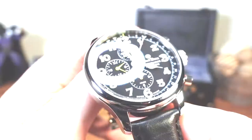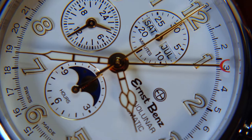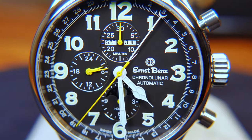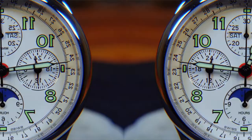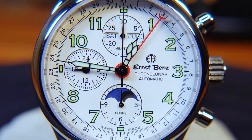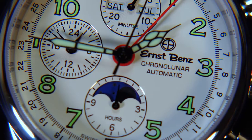Looking closer at the dial, these watches are extremely complicated. All three pieces feature cathedral-style handsets and a physical pointer hand indicating the date. They all have Arabic-style index numerals and the Ernst Bens logo to the left of three o'clock. Looking at the logo, the circle with the cross actually spells out 'EB' for Ernst Bens — a subtle but creative detail. Each watch has three chrono sub-dials: the top has a day and month display plus a 30-minute counter; the bottom is a lunar phase representing the moon's position; and the left dial has a running seconds hand and a 24-hour time zone indicator, similar to what you'd find on a modern Speedmaster. Each sub-dial features a circular record-style pattern.